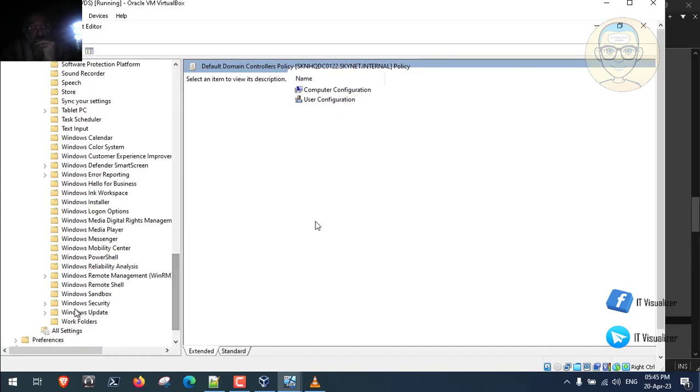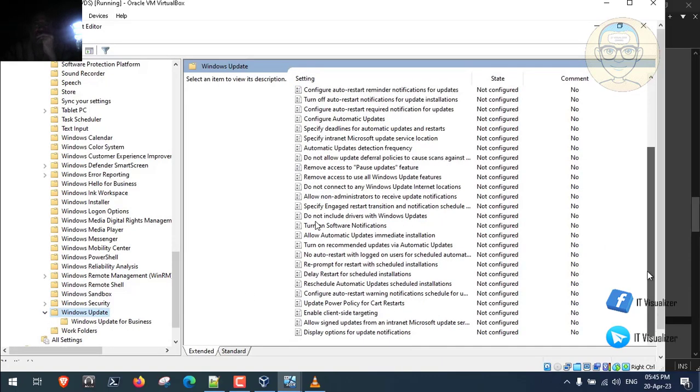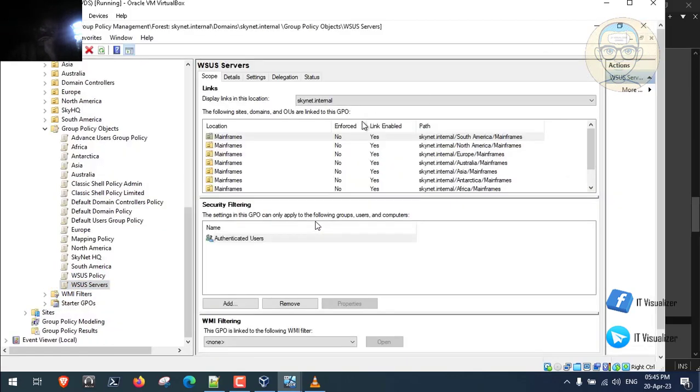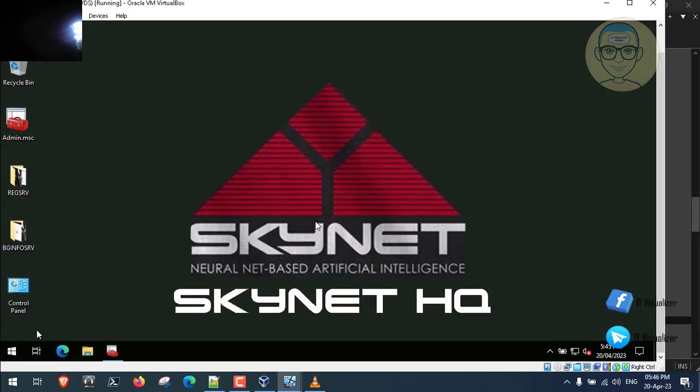So we can go to the Windows Update and then configure it, or we can configure the local group policy for the domain controllers or for the servers if you will not work with the Active Directory policy.